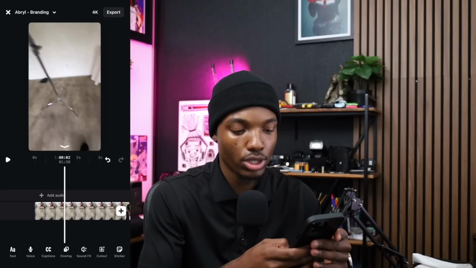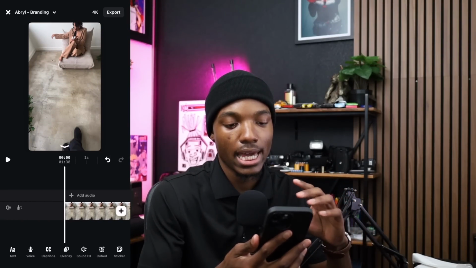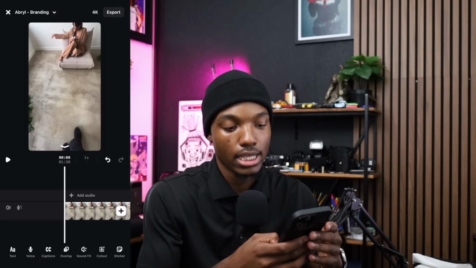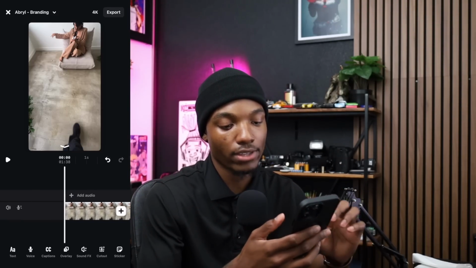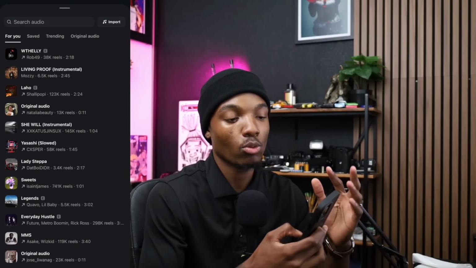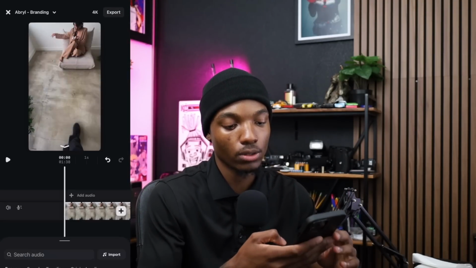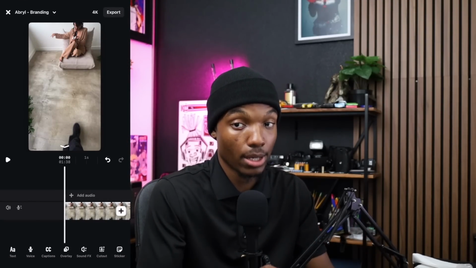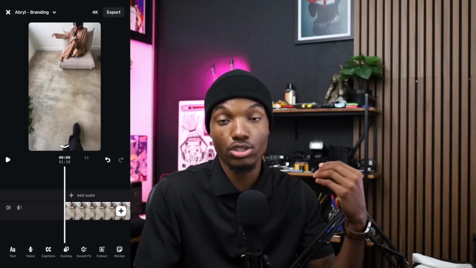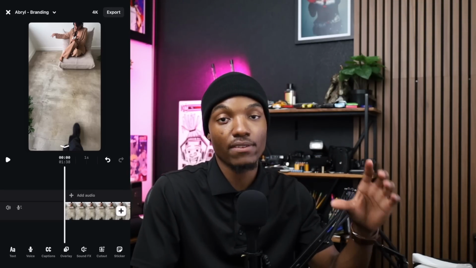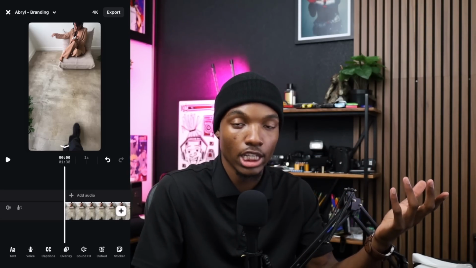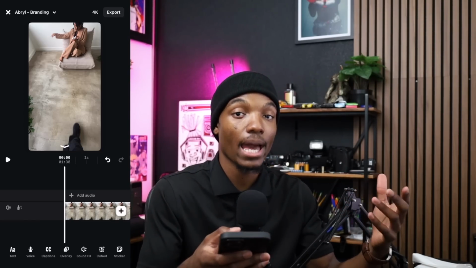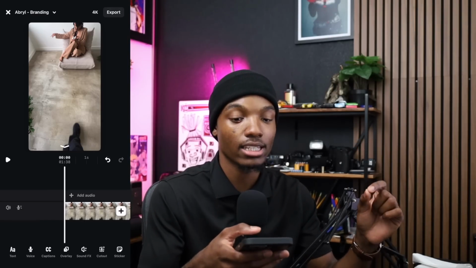So when you go around your editing, you'll see multiple different things. We are in the editing bay, the bottom half, we call that a timeline, right? The top is just your viewer. So we have the timeline, we have a viewer, we have the little button at the top where you can add audio. And whoa, what do you see? When I hit add audio, all of my saved audios and my For You audios are from where? Instagram. So if you're on Instagram and you're consistently saving audios, or having them go to a folder, they will be able to be opened here the same way TikTok had for CapCut, how CapCut had for TikTok. They're both connected, all of the audio.